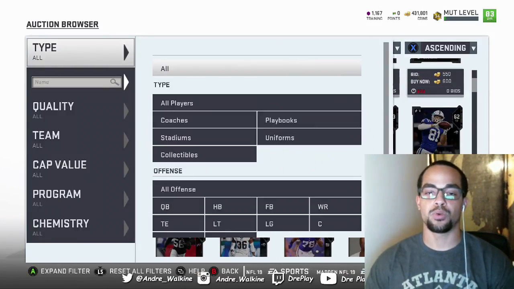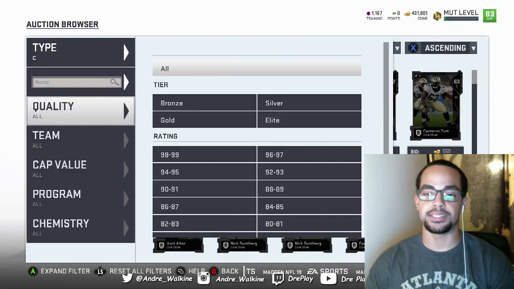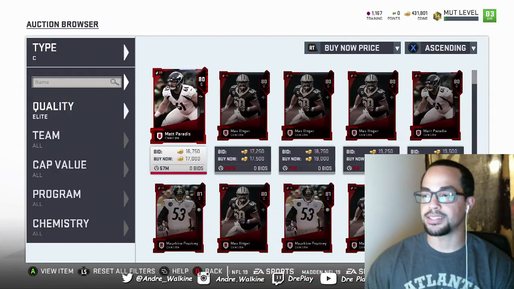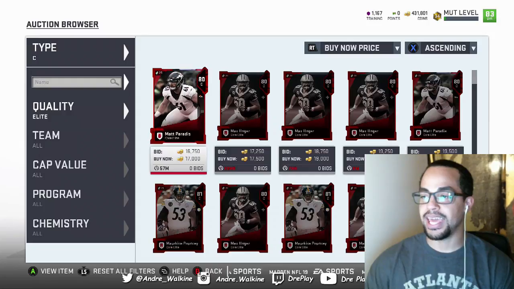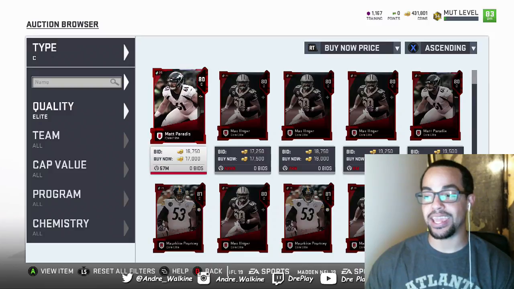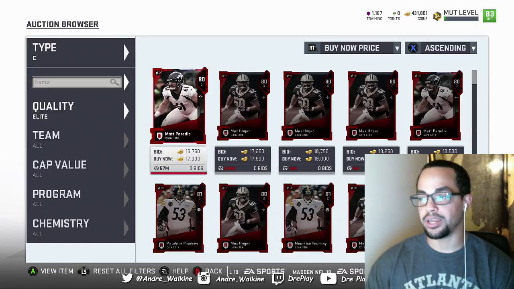So we'll go to type, we'll go to center, we'll go to elite, and I have my eyes set on what I think is a decent price that's not going to break my bank: the 86 overall Alex Mack, and he goes for 90K. I could settle and go like Rodney Hudson, who's 50K cheaper, but his run block's in the 70s. We could go for Brandon Linder, who's 30K. His impact block is 77. He has 84 run block, 84 pass block, but this Alex Mack is sitting on 87 and 81 and 84 impact.